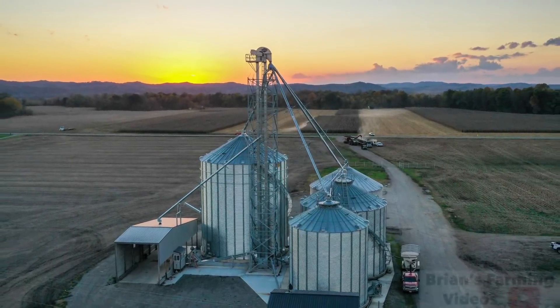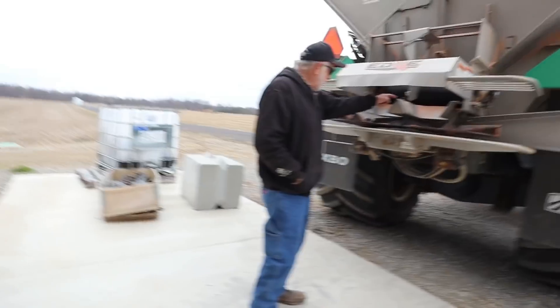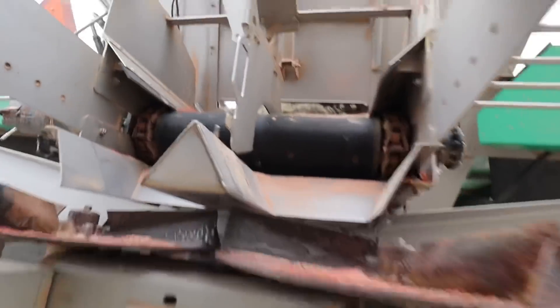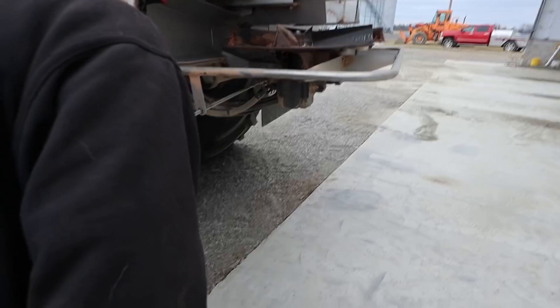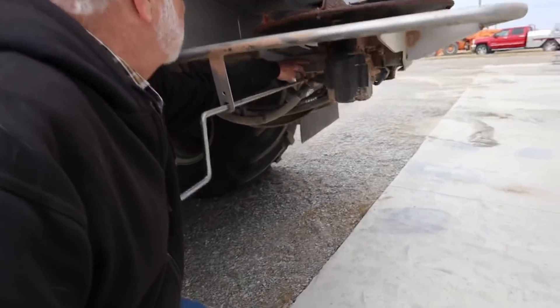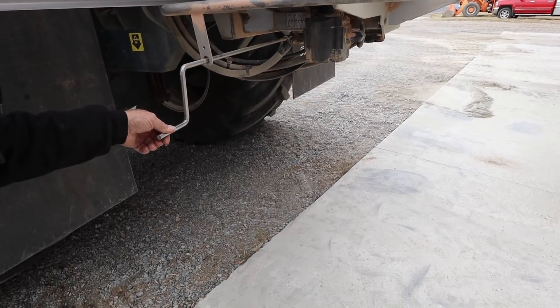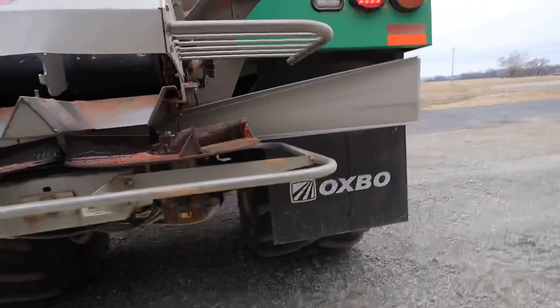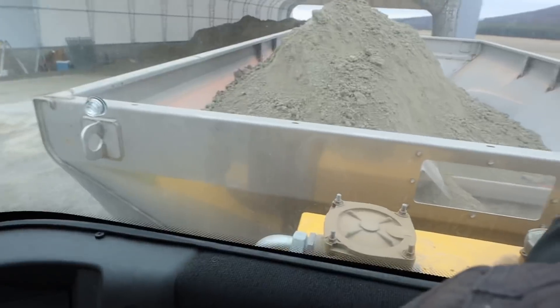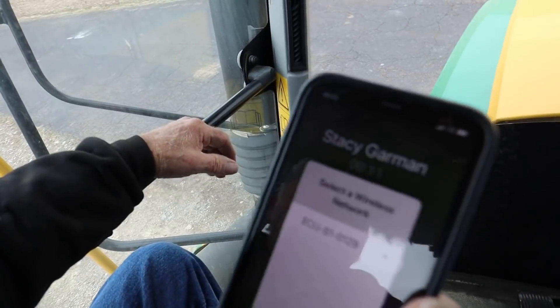Good morning. I moved this back and I don't remember how far — one or farther, or what it was. It was on three, okay, so we had it on three. That looks like not quite three, maybe a little over. I'll turn on one — I don't ever know where it goes. We're getting ready to spread some lime, we gotta make some adjustments, change some things in the monitor, set this thing for lime. We either have it or we don't, but I think we're ready to try it — pretty sure we're good.